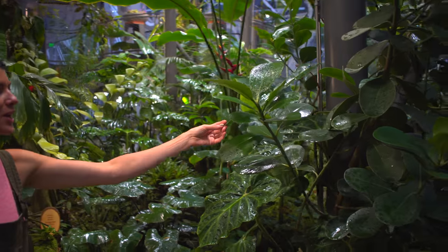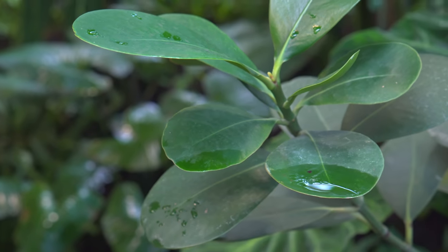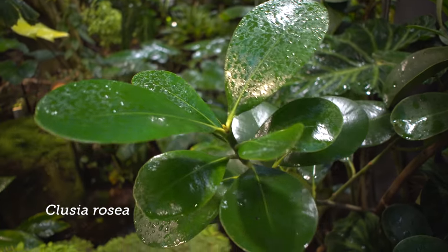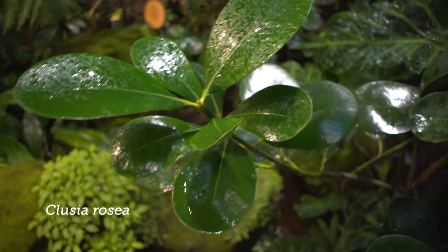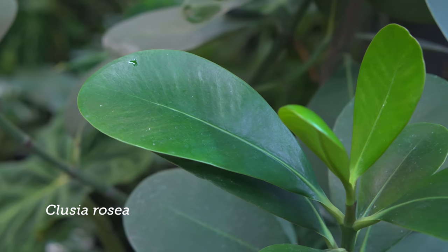Clusia is not something that I've really seen in the houseplant market as much, but when I think of it I think of something very similar to a Ficus lyrata - like one of those ones that could be a nice tree for the home. I think so actually. The only limiting factor might be light. They do like a fair amount of light, but they're very tough - they can take low humidity. In high humidity they get a lot of aerial roots, but they will grow well in pretty low humidity. I think there's a lot of great Clusia species out there that might be well-suited for the home.